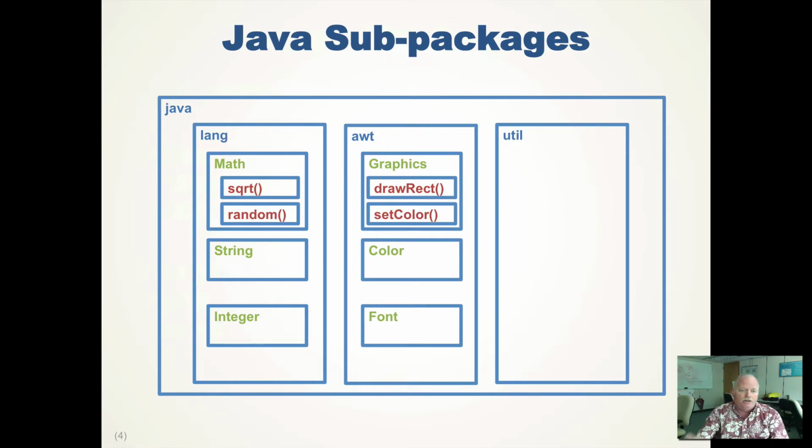And then another very useful package that we won't quite get into in this class, but next semester we'll talk a lot about, is java.util. It has a lot of very useful utility type classes, data structures, lists, arrays, those kinds of things. A very useful package to know about when you're using Java as your programming language.